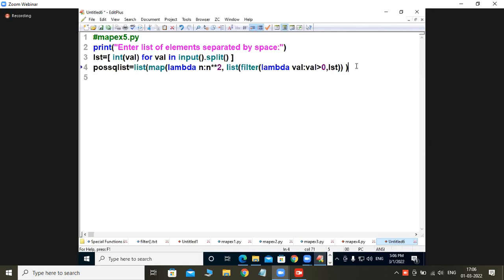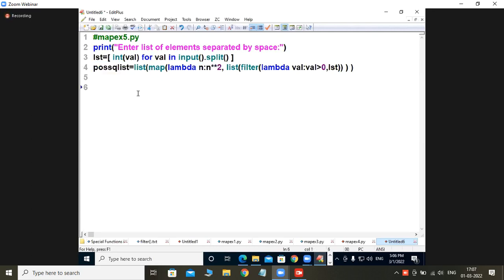So I can say one more close bracket. I hope you are understanding, students. Right? This is two closes. One close is for this one, another close is for this one. Beautiful. So this will give you the positive list of elements, supplied to n, and those positive elements to the power of 2. I will get the positive square list.